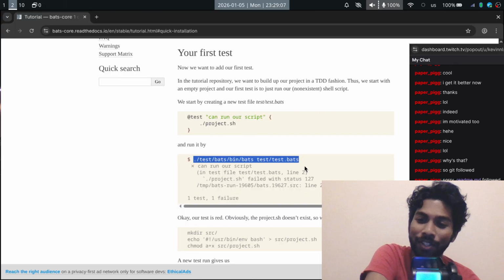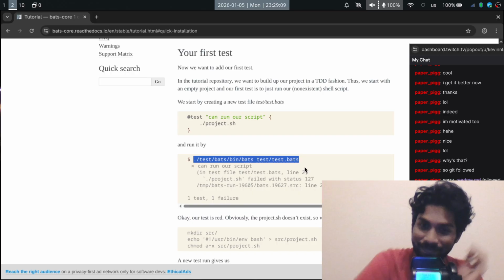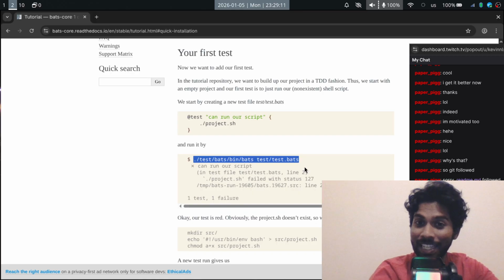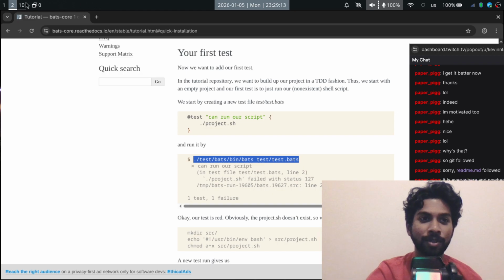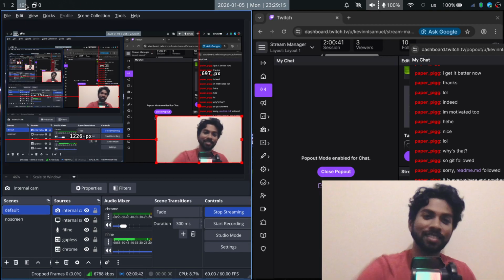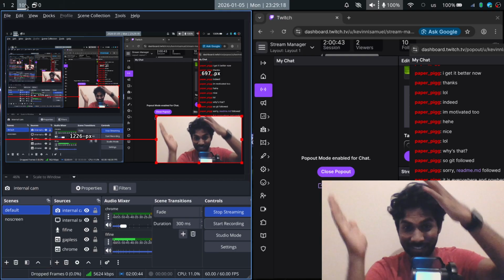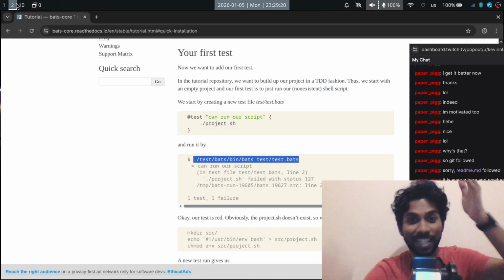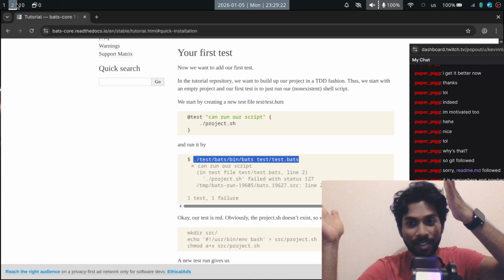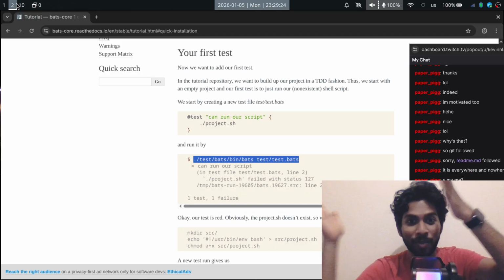That is why you would use a makefile or a just file. This is the exact reason. Oh wait, how do I do this? Yeah, that works. This is the exact reason why you would use a command runner like just or make.